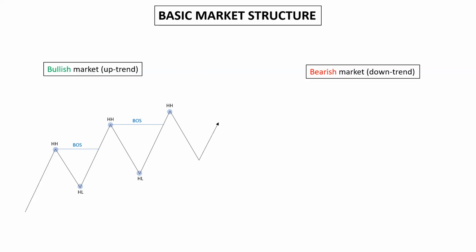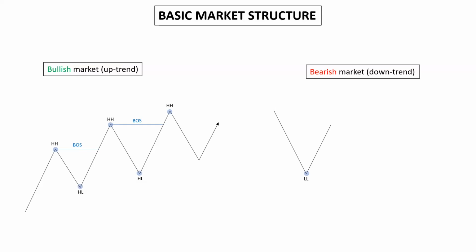And now for a bearish market, it's very similar, just the flip side. We're obviously going to start with a strong bearish move to the downside. And after this bearish move, we're expecting a retracement. And when we have that retracement, we can then mark out our lower low, which is the lowest point of that swing leg that we've just had.